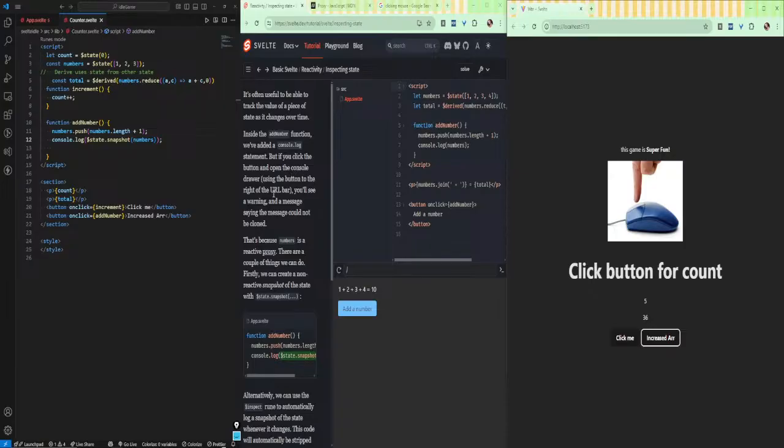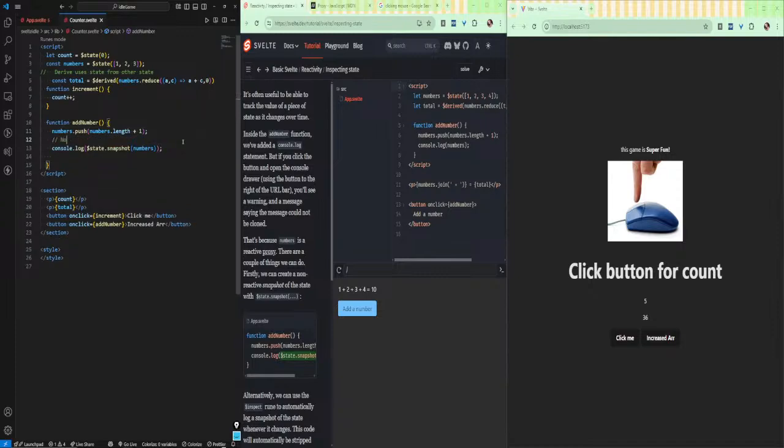Click the button and open the console, you'll see a warning message saying it cannot be cloned. That's because number is a reactive proxy. There are a couple of things we can do. First, we can create a non-reactive snapshot.